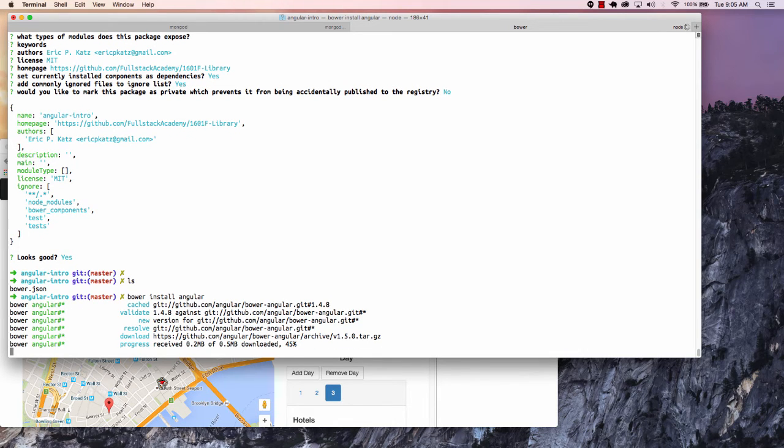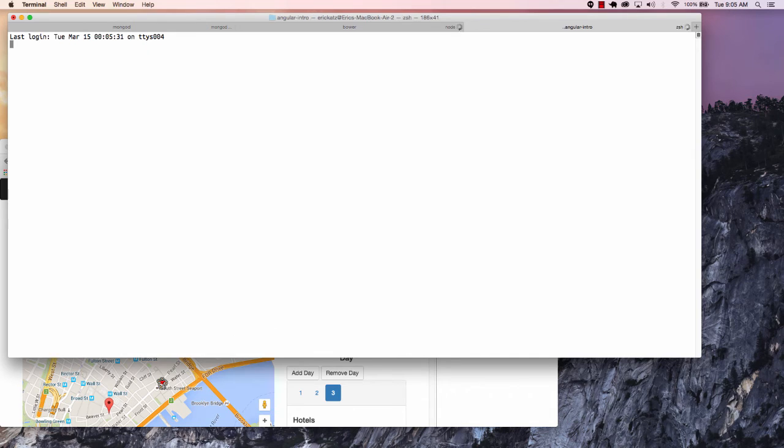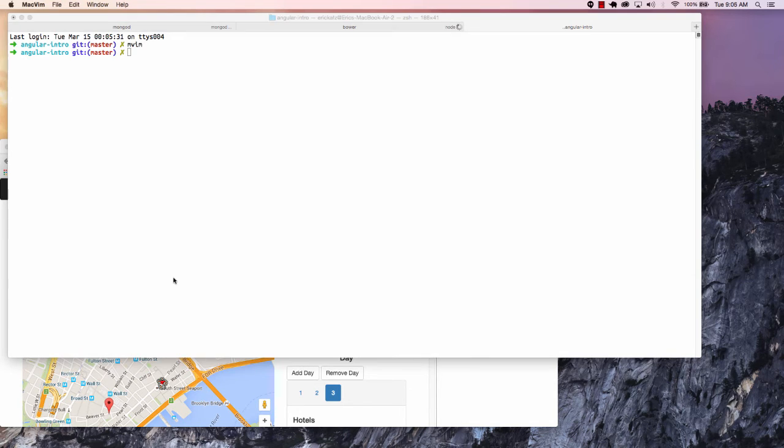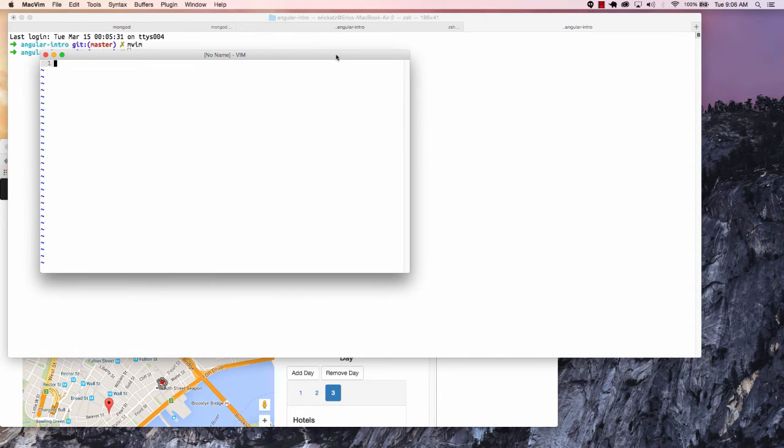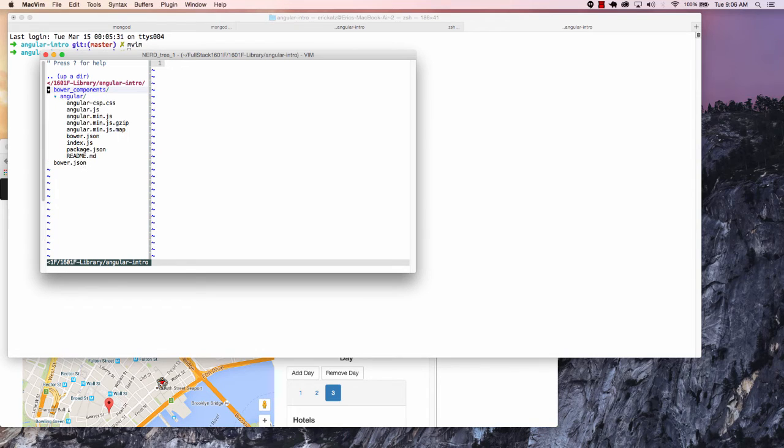So if we let this thing load, and look to see if this is downloaded yet. So here are bower components, and here's our Angular.